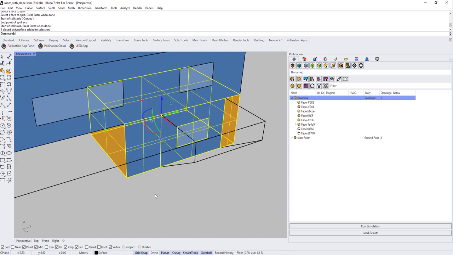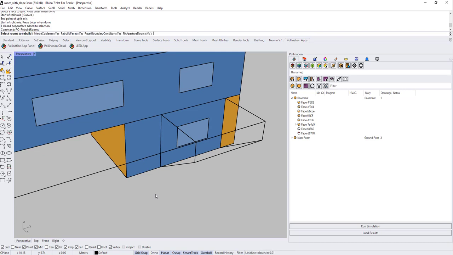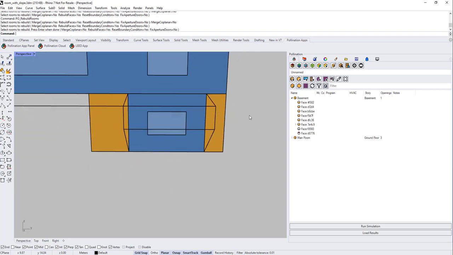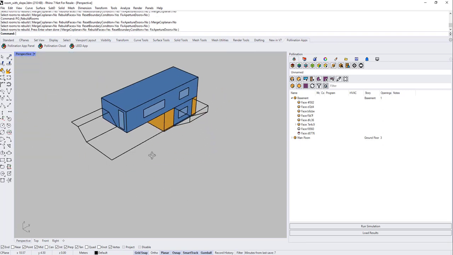The other way that you can do that, you can use a command called PO rebuild rooms. One of the things that it does, it basically checks the boundary condition, and if the whole face is underground, which is Z 0 in this case, it sets it to ground. The only thing you should keep in mind is to make sure to set merge coplanar to no, so it doesn't merge them, because if you don't have that, it merges everything together. These are coplanar. And now if I run the command, oh, I forgot to select merge to no, select the room, and now you can see this is also set to ground. So this one is fixed.